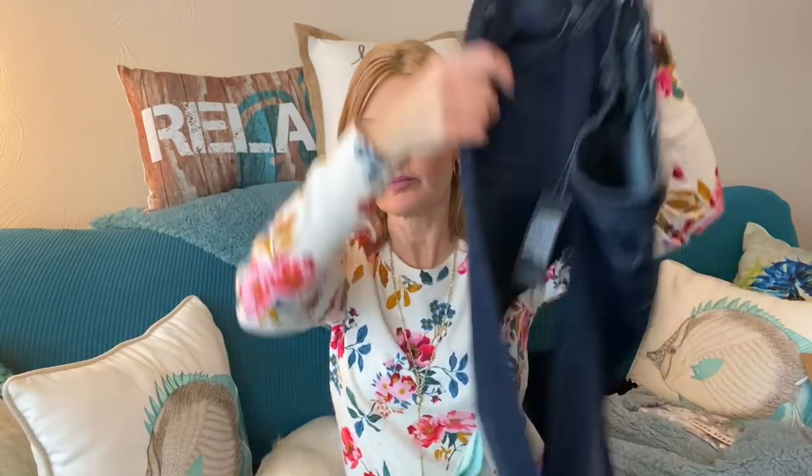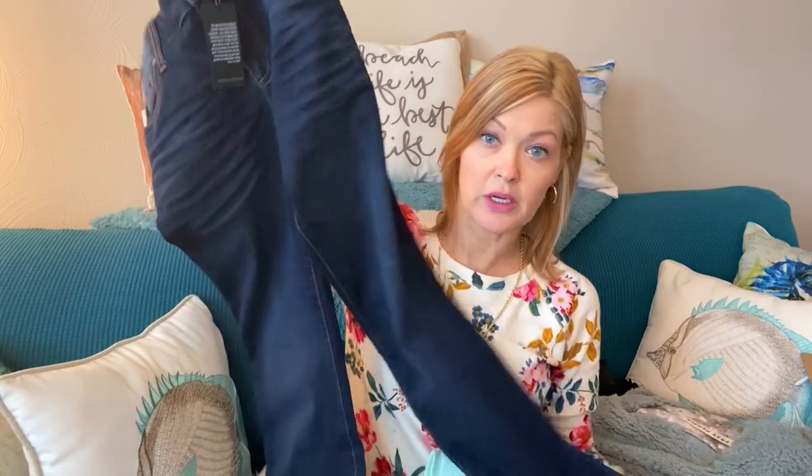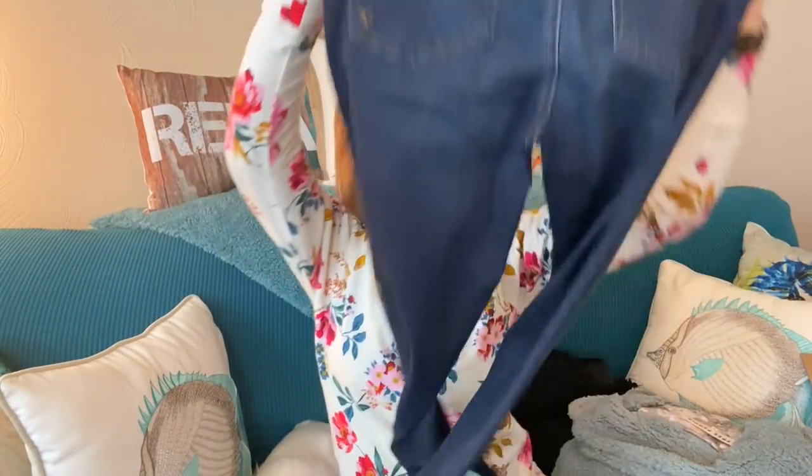The first clothing item is a pair of jeans by Cut from the Cloth. I took out a pair that was over $200, and Cut from the Cloth is definitely not going to be that. These are the Diana Skinny — no distressing, no markings, so I'd be able to wear these to work. I love Cut from the Cloth, so that's a great start.